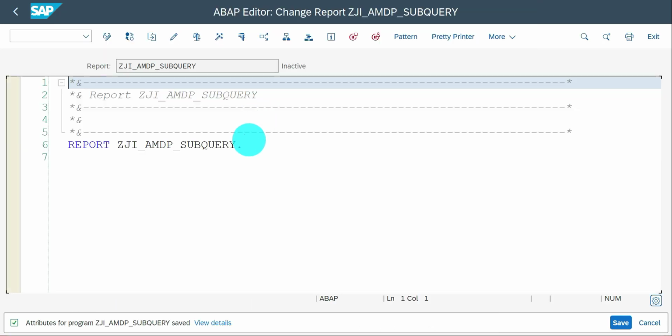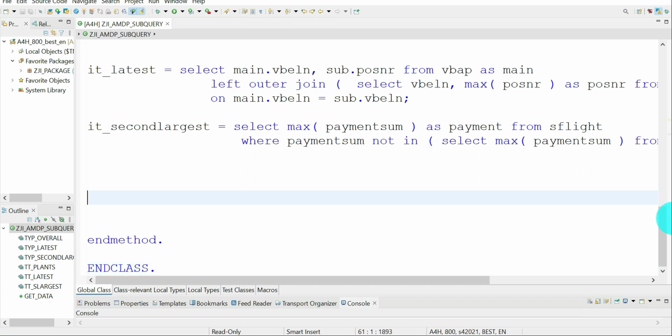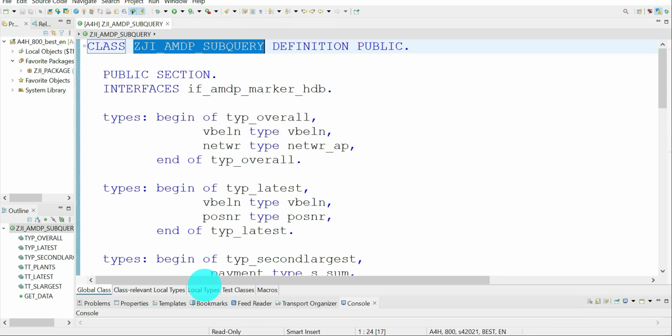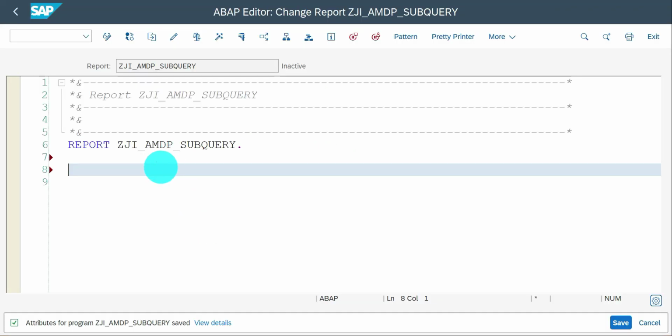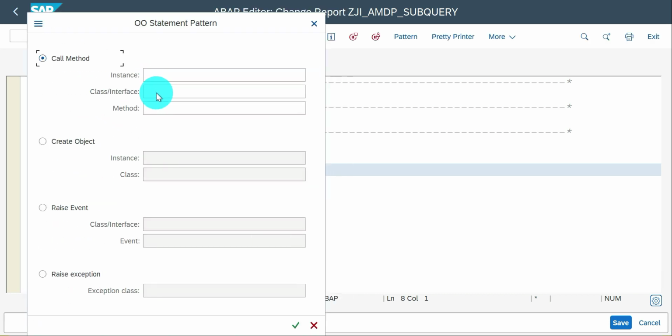And in the flow, we have to declare it. The class name is this one, and it has only one method. Control F6, web object patterns, class, F4, get data. I think I'll get an error.